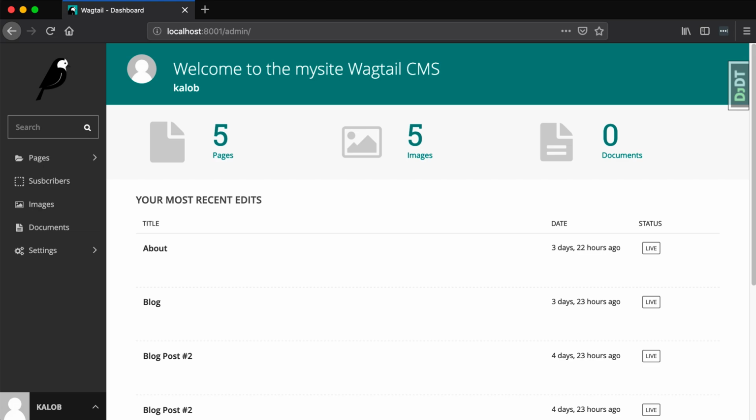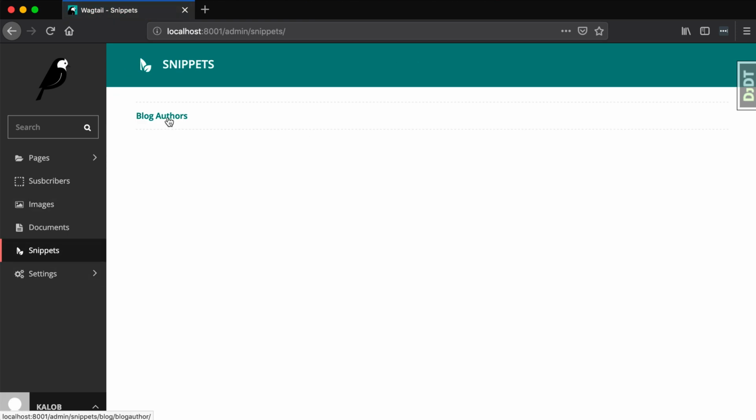And when I refresh my page, we have another option here called Snippets. And we have a snippet in here, so you can register any number of models that you like, and you can access them completely. And this gives you full CRUD operations. So let's say you didn't just have blog authors. Let's say you had blog categories, or menus, or help categories, or something that does not necessarily need some sort of preview functionality, such as in a Wagtail page. All it really is, is some sort of data behind the scenes that we can link to. Blog authors is a good example of this.